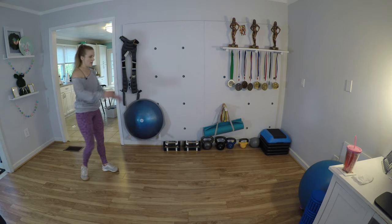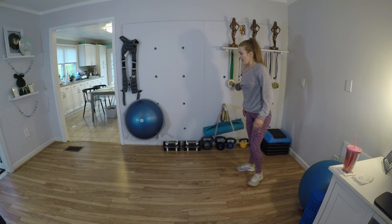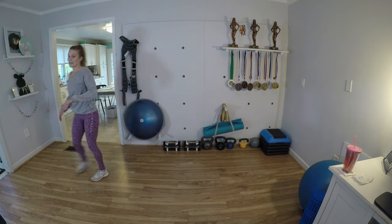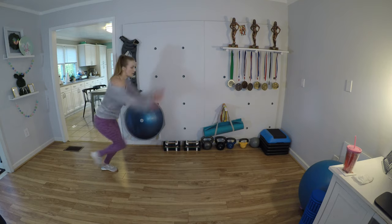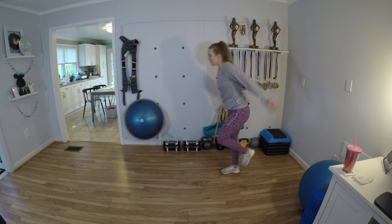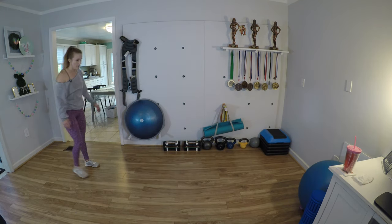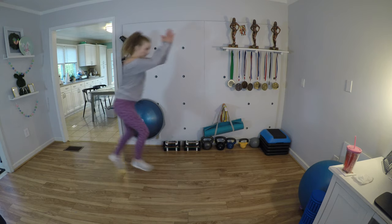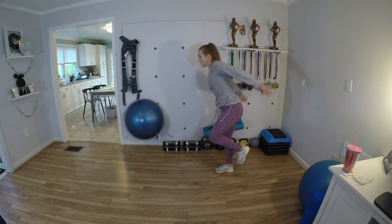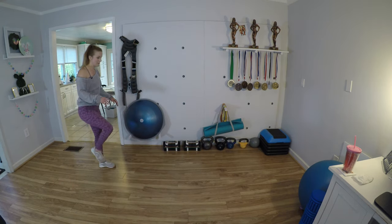Nice. How much space can you cover as you hop forward? How high can you go when you jump up? Nice, land softly every time. Keep it up, keep it up, keep it up.